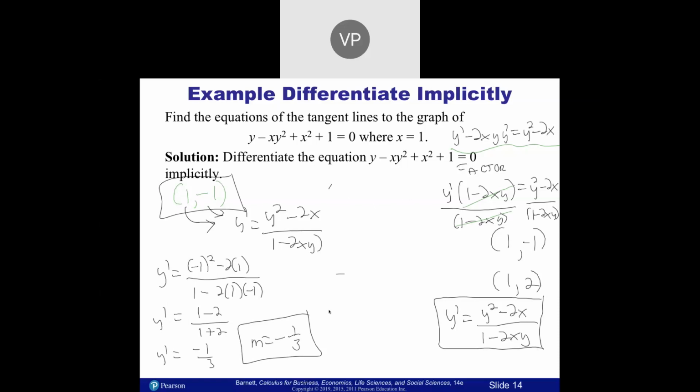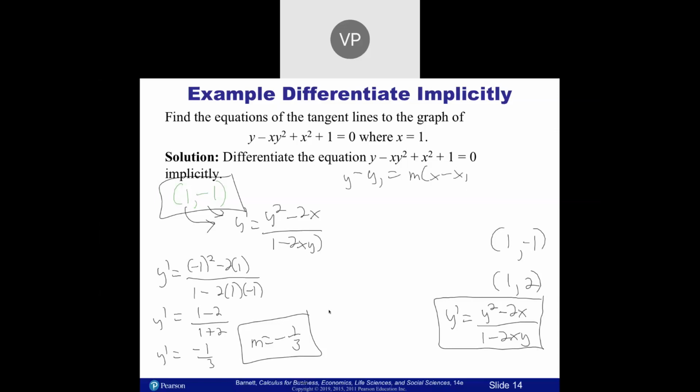Okay? So now we have that. We have our point. We have a slope. And it goes back to the same exercise you've done for a couple of sections now. Now that we know how to find the slope of a tangent line, if they ask you to find the equation of a tangent line, get the slope, get a point, which we have both of, and now we're going to take those two and plug them into our good old favorite point slope formula here. y minus y1 equals m times x minus x1. y plus 1 equals negative 1/3 times x minus 1. And that's pretty much your equation there.